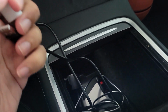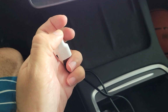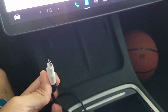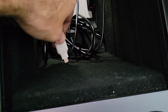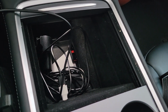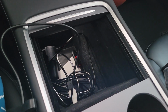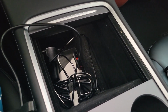And with this adapter, you plug it in like so on this end, and this USB-C end will go inside here. Just like that. For the older Model 3 vehicles, and maybe even the Model Y, like the very first Model Y vehicles, it's not USB-C. So just be aware of that.